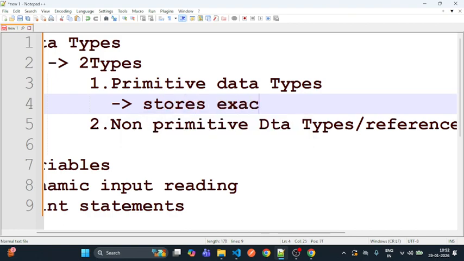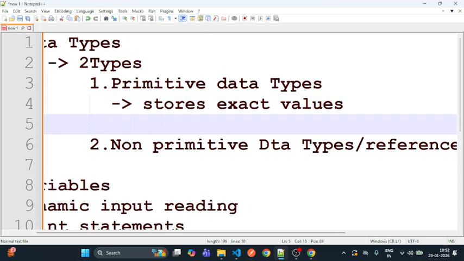That means suppose a equals 10 you are storing. Then if you refer to a, it would be only the exact value, 10.